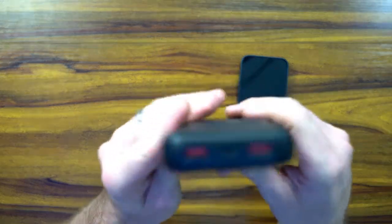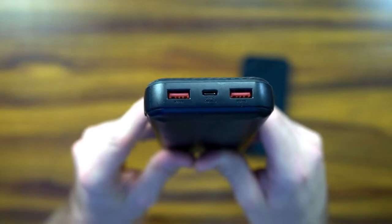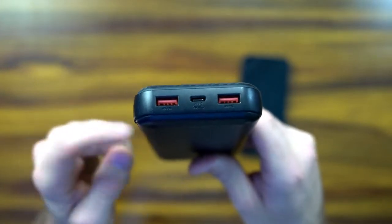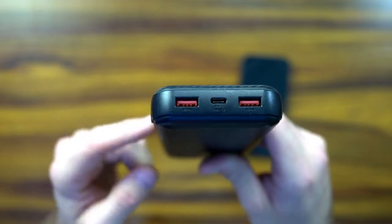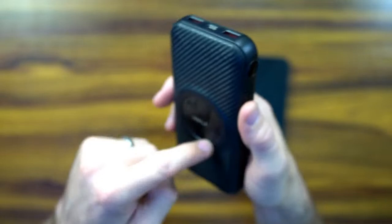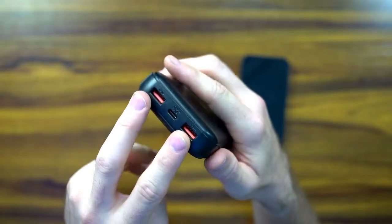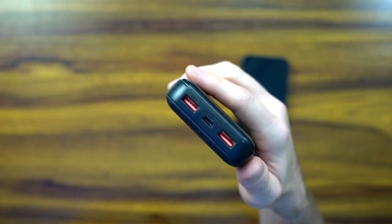MagSafe, and the IO is two USB 3.0 and then a USB Type-C. And they can all simultaneously, if you check out the review of this, I have four products charging simultaneously. Now, it does throttle the output, so it probably reduces this to 5, these to probably 5 to 10, and this probably to 10. You'll have to look at the information guide.